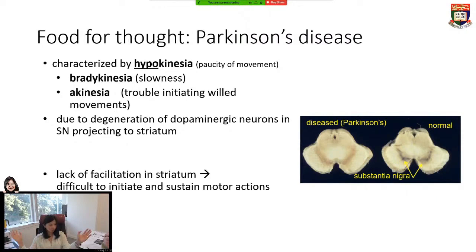Parkinson's. When I'm in class, I usually ask my students what they think the most characteristic symptom of Parkinson's is. And what I usually hear is the tremors, right? Indeed, I do understand why that is probably the most salient thing that you see in a Parkinson's patient. These almost repetitive actions, a mini tremor that you see. But I think the tremor gives you a false understanding of what is actually happening here.